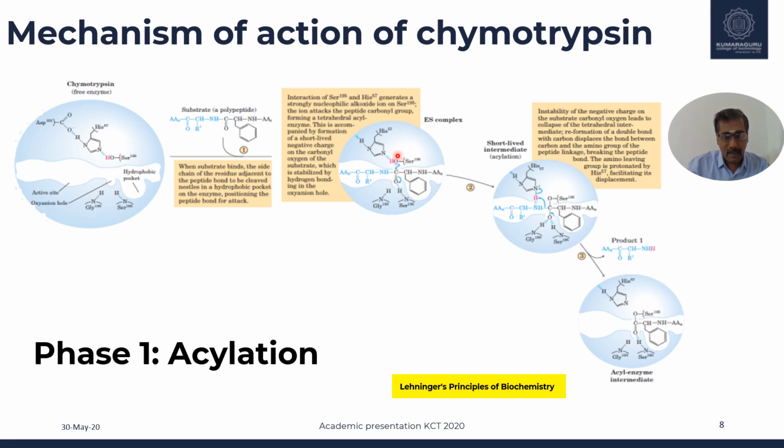Serine contains a side chain as OH. Already we have studied, in this OH group, this oxygen will act as a nucleophile. So if some atom should act as a nucleophile, some atom should act as an electrophile. So in this OH, initially what happens? Oxygen of this serine will grab the electron from the hydrogen, and the hydrogen of serine will be released as a proton. So serine will be like this.